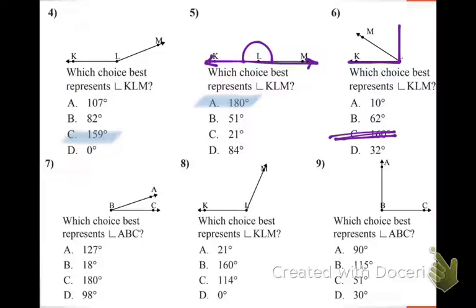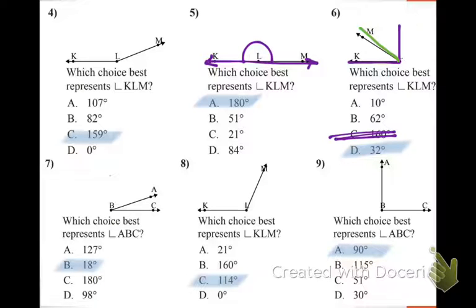So here's a way to think of this, because most people got stuck here. What is halfway? 45. So this looks a little less than halfway. So which number would we pick? 32. Number 7, what do we think? 18. Number 8, 114, and then number 9 is going to be 90.